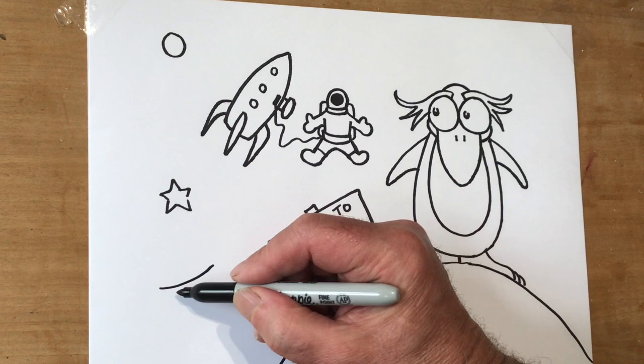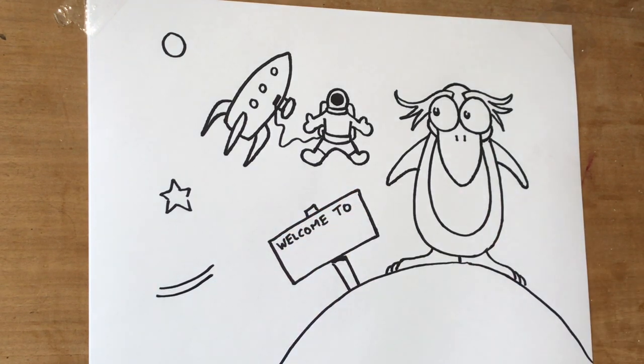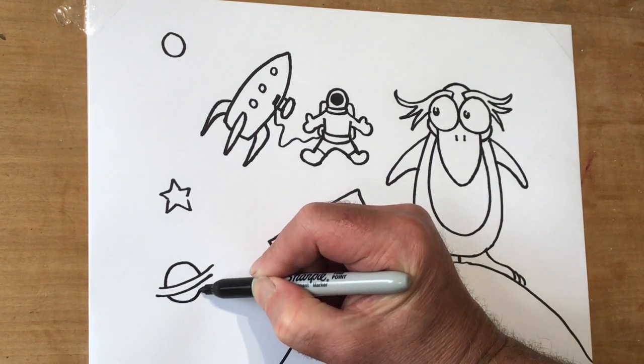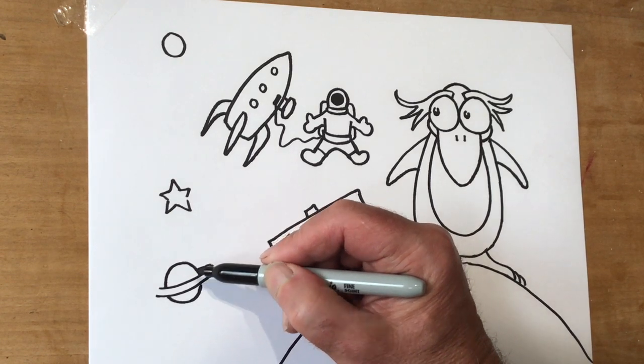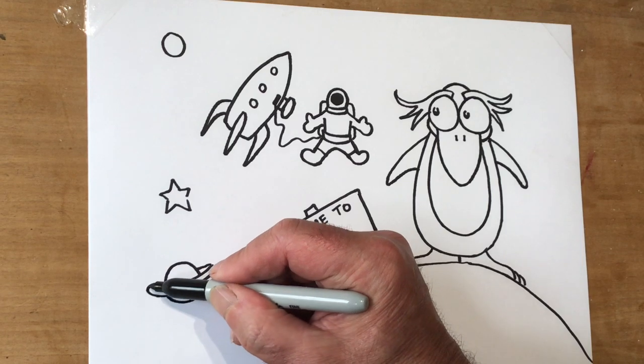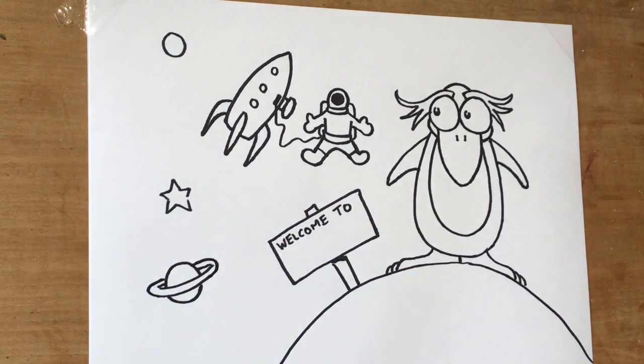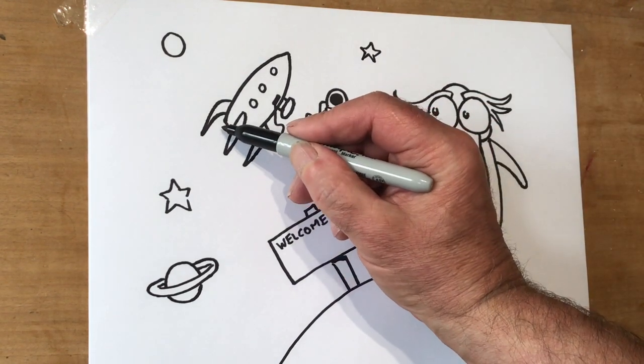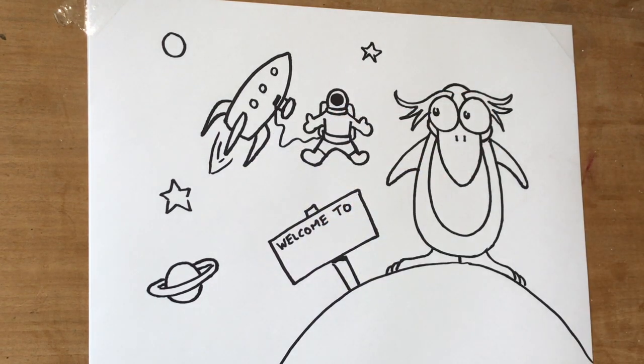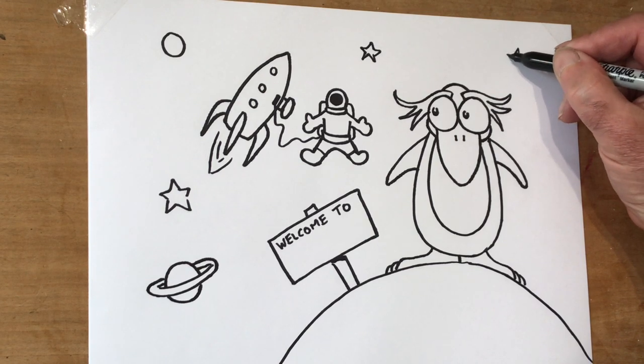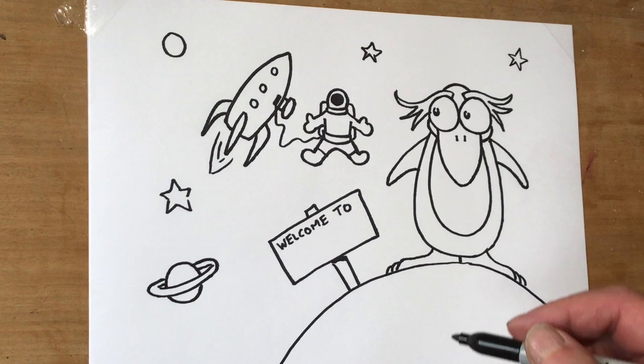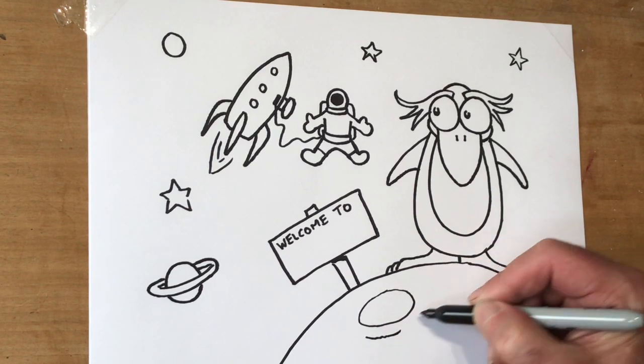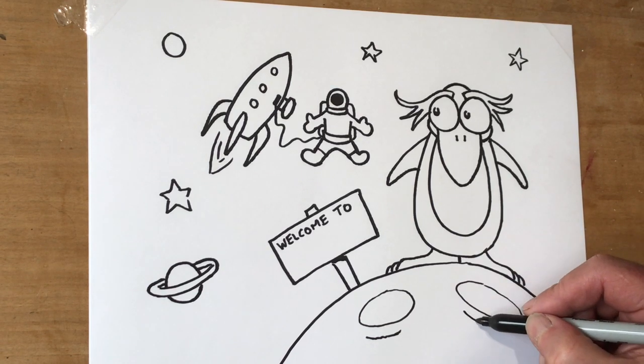I'm doing two lines here, parallel - this is like the rings around a planet. If you do these first, then just do an N shape on the top and a U shape underneath, and then all you've got to do is sort of close those lines. That's the inside of the ring and that's the outside of the ring, and that disappears behind that planet. So I did that bit quickly, so if you want to pause it to have a better look, just have a little try at that. I'm adding some more pointy stars, a little jet coming out of the rocket. Looks like his pals have set off, so he'll catch up when that light line goes tight. A few more little pointy stars just fill in those spaces. It looks better than shading it all in, but you can do if you want.